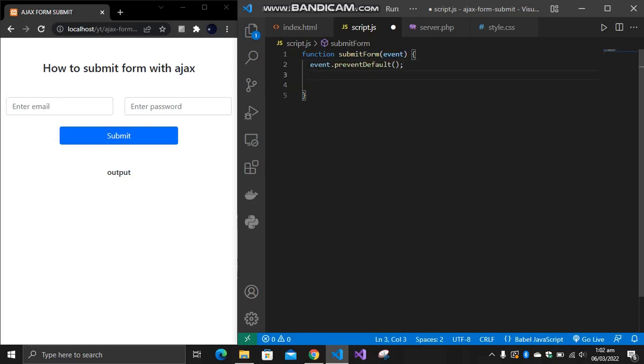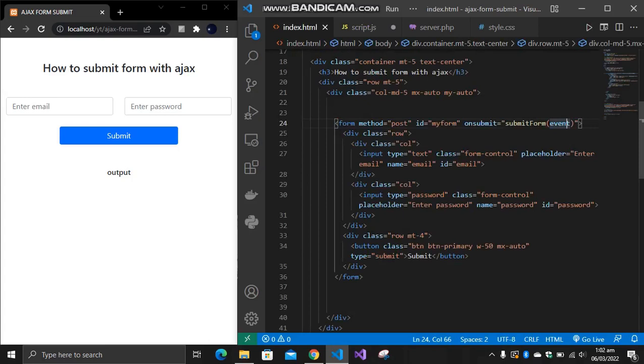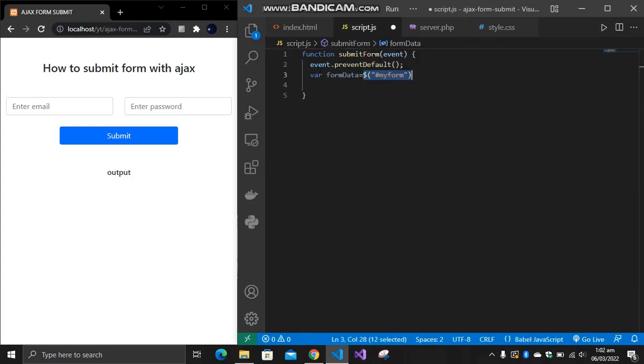After that, we are going to get the form data by using a small jQuery line. So this is basically similar to document.getElementById. So this form has an ID, my form, and I'm getting that by using jQuery. After that, what you're going to do is serialize. Serialize is the jQuery method which is used to extract all the form data whenever it is submitted, and store it in this variable.